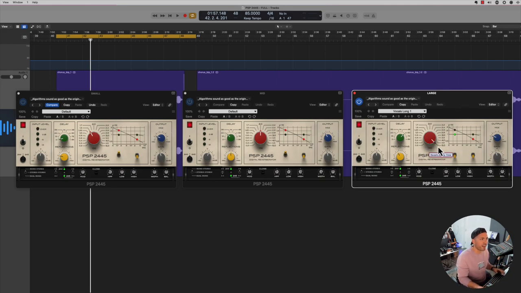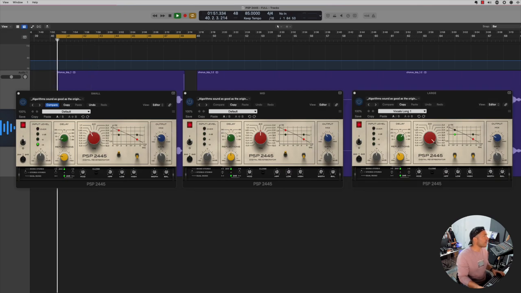The decay time, 5. You can see that there's a lot of reflection. The pre-delay is at 60. And I brought down the width all the way down to mono. You know, you can play with these settings, but more or less it's gonna sound pretty awesome. So I'll bring this in, here we go.